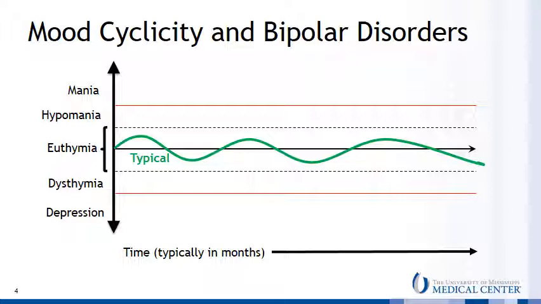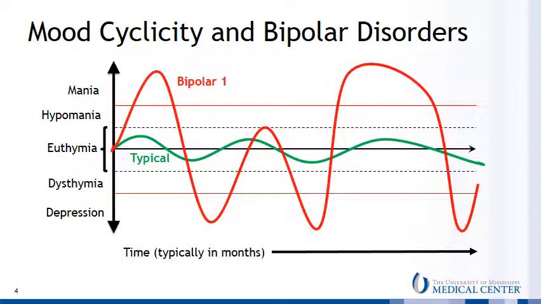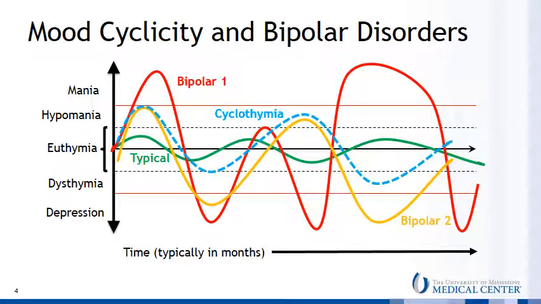To expand on the illustration from the introductory module, let's look at a visual representation of the 3 primary bipolar disorders. The prototypical bipolar disorder, bipolar type 1, is shown by the red line with wide swings between mania or less severe hypomania and depression. Bipolar disorder type 2 has similar swings into depression and hypomania, but never results in a manic episode. Finally, there is cyclothymia, in which the exaggerated cycle swings between hypomania and dysthymia without the peaks of mania or the valleys of depression.